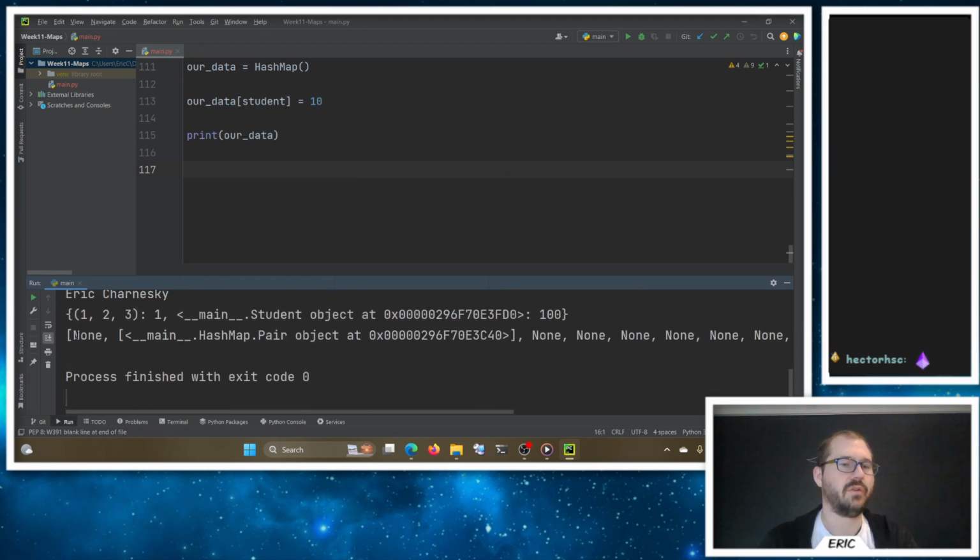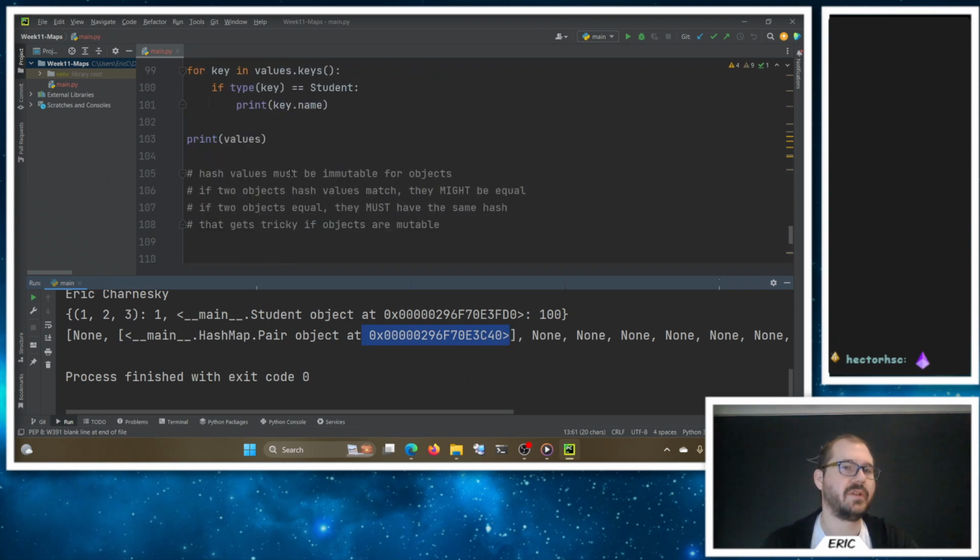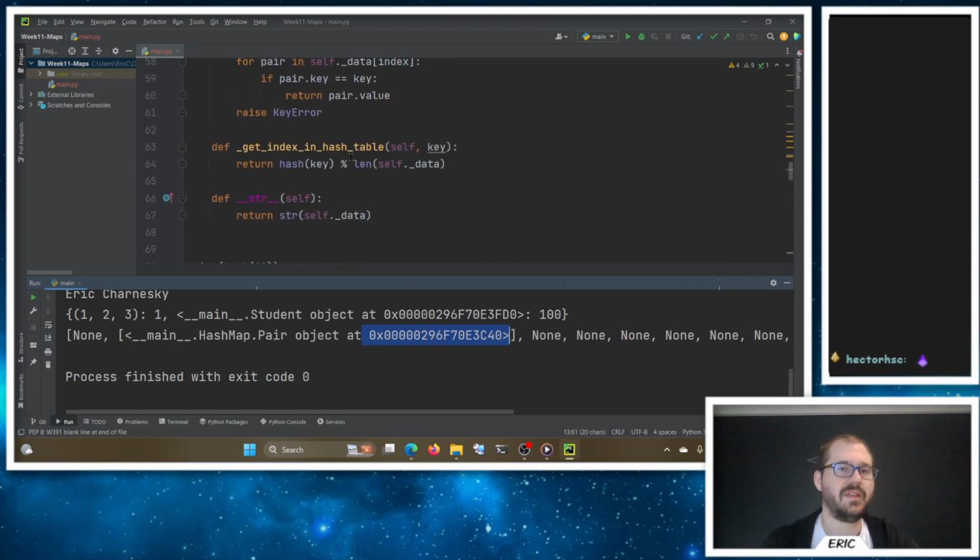Okay. All right. So the None, we have a bunch of Nones. Somewhere in here, there is a list of pairs. Okay, we're getting closer here. Do we want to see what's inside of that pair? We could probably do something like that.